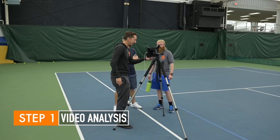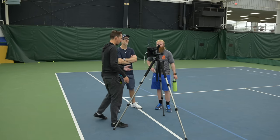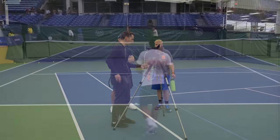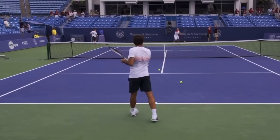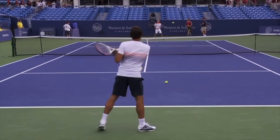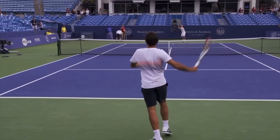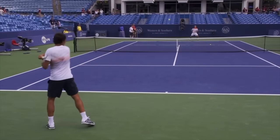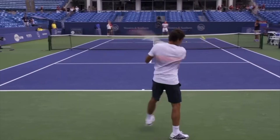Let's watch Roger. This is just a casual hit-around session, a warm-up before a match. What I want you to pay attention to is the length of swing — both his forehand drive and his backhand drive. Just watch how his racket comes around his body on each shot. Even on an out ball that he's playing, everything is very long and very fluid. And even when he receives a deeper, harder shot, you'll see him maintain that length.